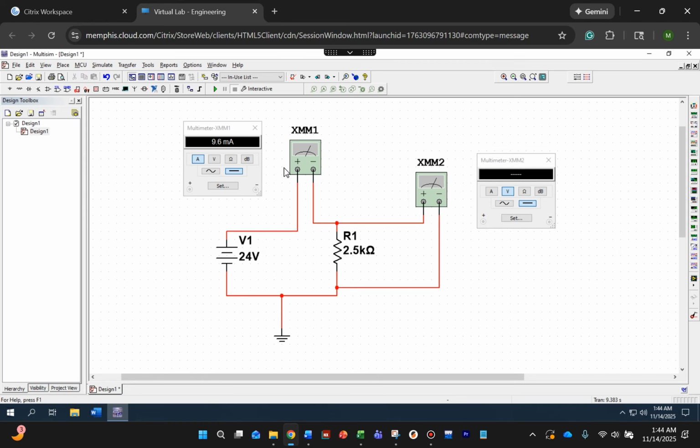So this one's reading current, this one's reading the voltage drop, and I can run this simulation, and I can actually measure both things simultaneously. So that's a nice feature. And these are the things that you need to know for the lab.